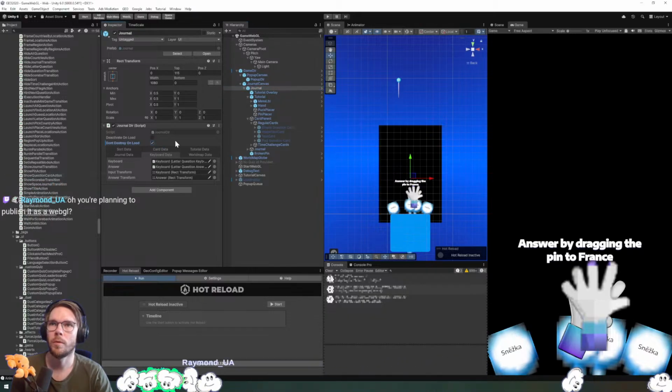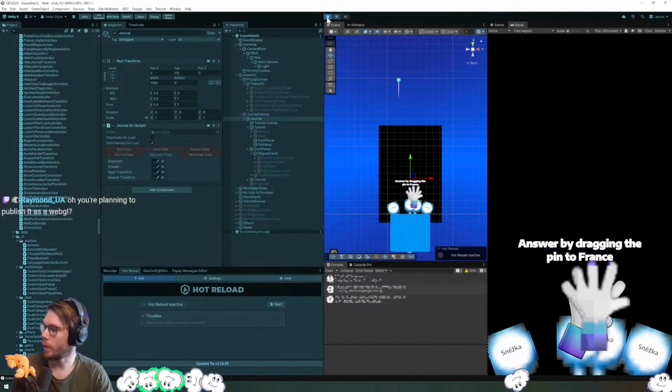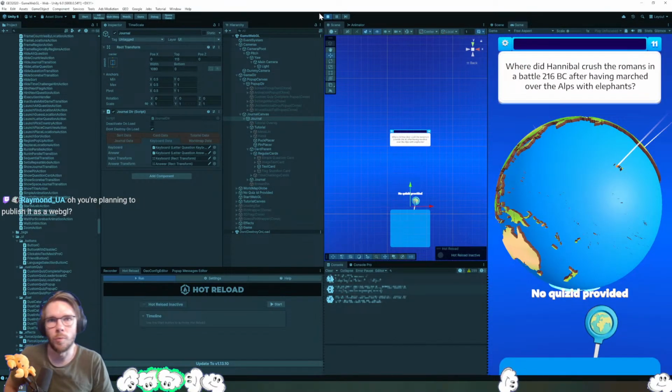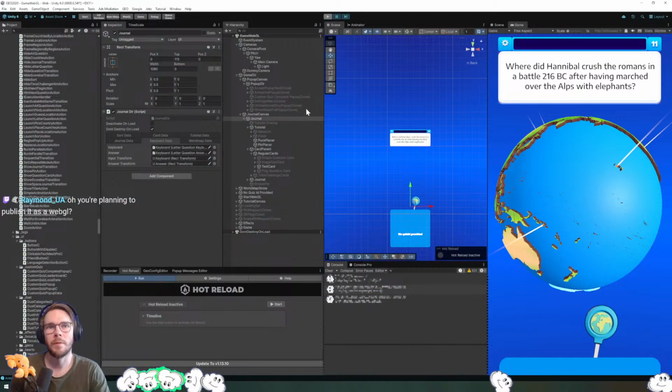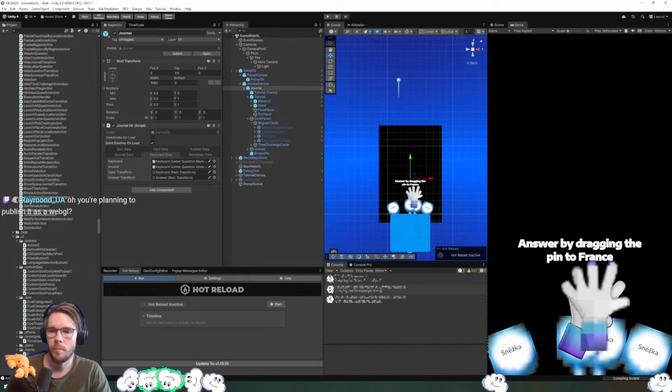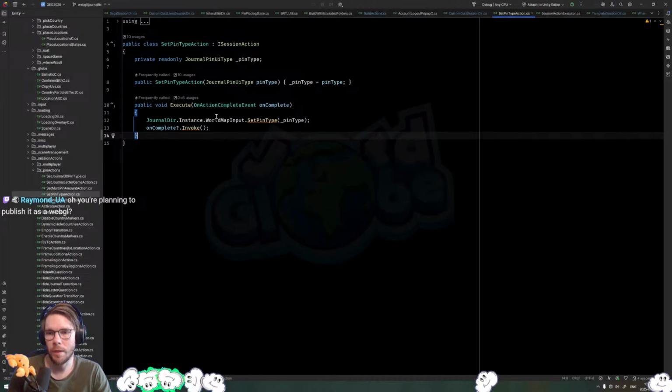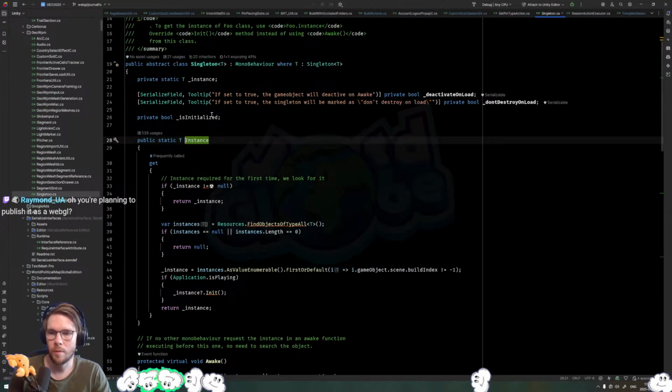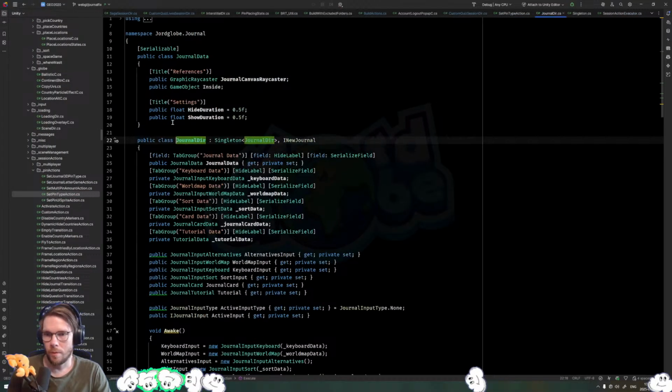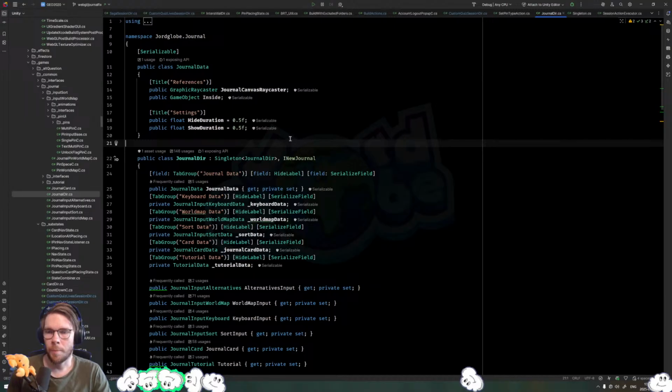Don't destroy and load. Or is it loading late? I plan to publish it as WebGL. We already have, like, it's a smaller game, kinda. We just add separate quizzes on the website.